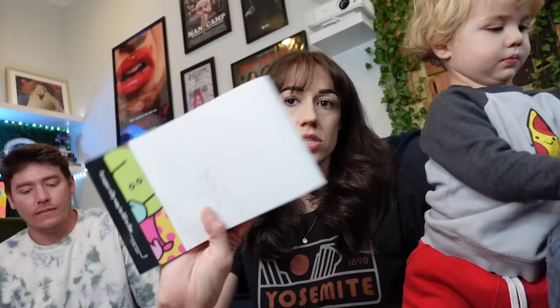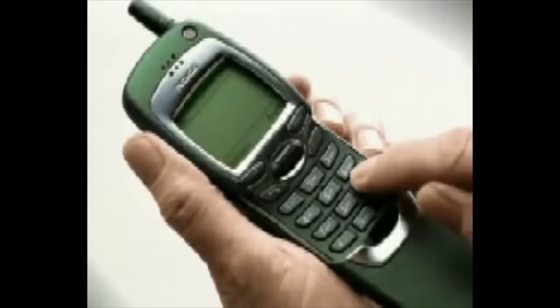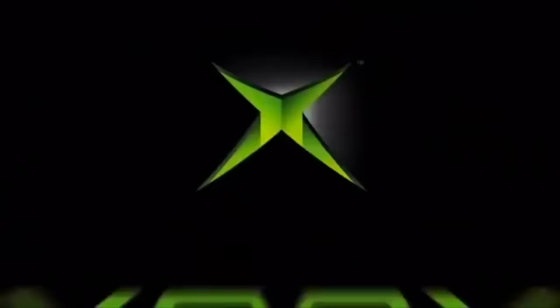So cool. Beautiful drawing. It was hard to find toys that were popular in the 2000s, because the early 2000s is when the digital age started to happen. So we started to use Wi-Fi and computers and cell phones and video games. All that stuff was getting really popular. The most popular items in the early 2000s were iPods and Game Boys and just video game techie stuff, which is not what I was into. So I didn't get any of that stuff because that wasn't really my jam. And also, you guys know what that stuff is. We still have all of it today. It's just a fancier version.